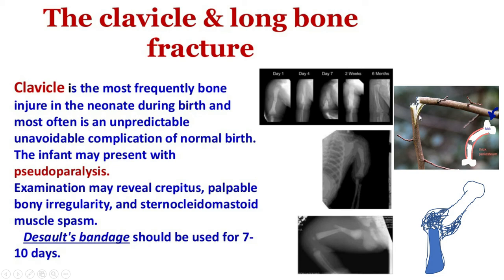See there, this is the cover. This means the highly thick and tough periosteum it represents, and this is the bone. When there is a fracture, there must be a hematoma. So angulation may be up to 90 degrees, but there is a presence of hematoma. This hematoma and periosteum will automatically heal up by a huge calcification, and after this, malunion will be very easily remodeled by the special remodeling capacity of pediatric bone.